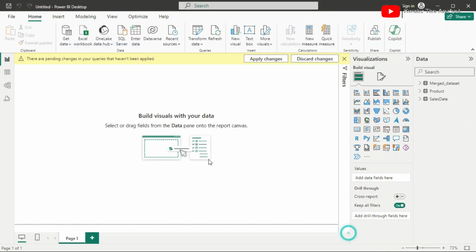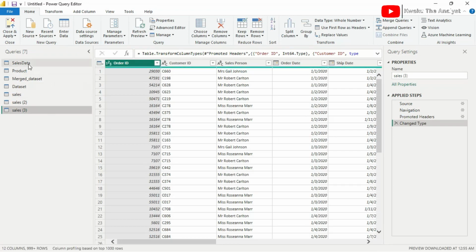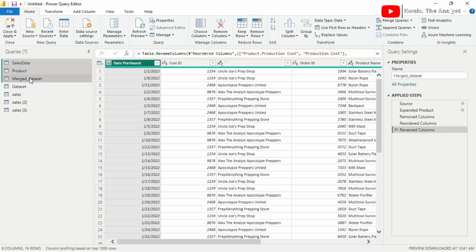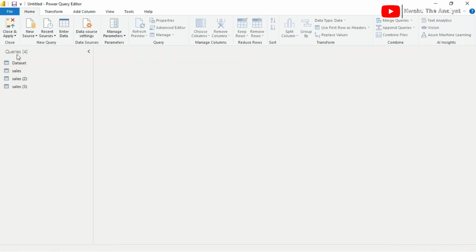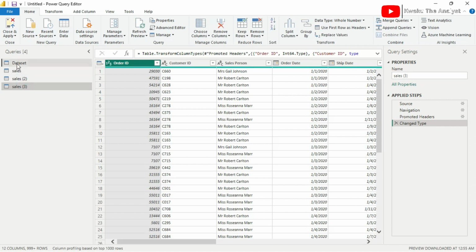So now we have all our data loaded into Power Query. So what I'll do is I'll delete these ones since we don't need them again. Okay. Now we have the 2017 to 2020 data sets, and we're gonna use the append method to append all of them.